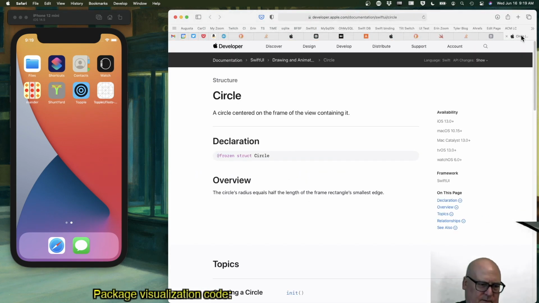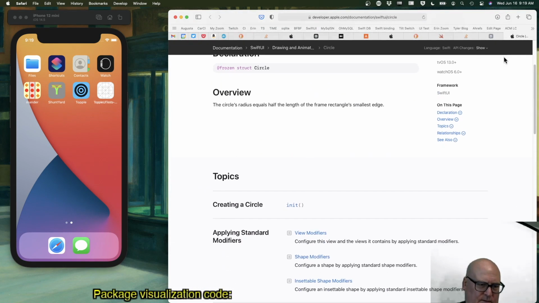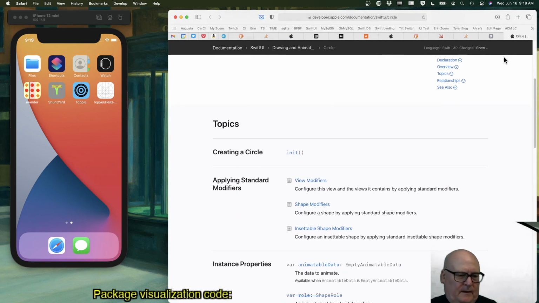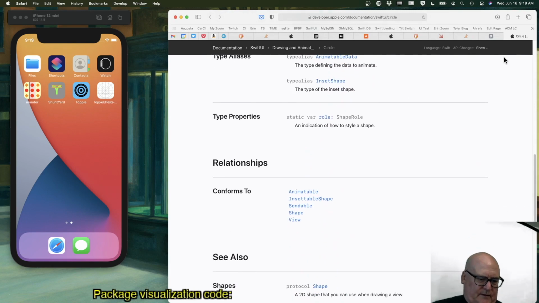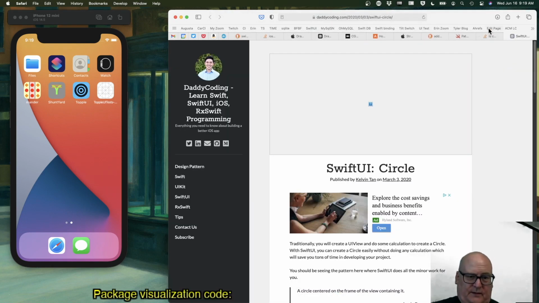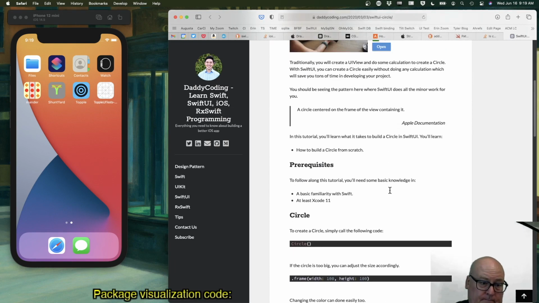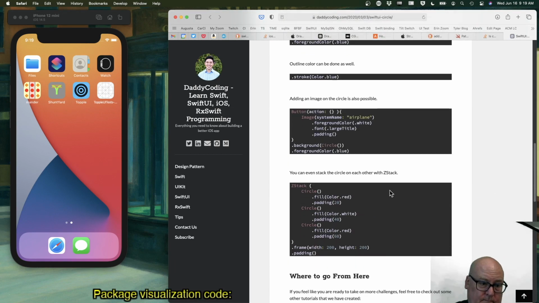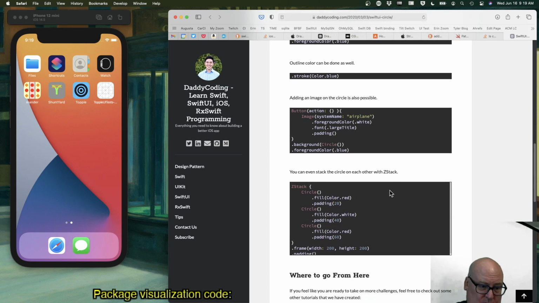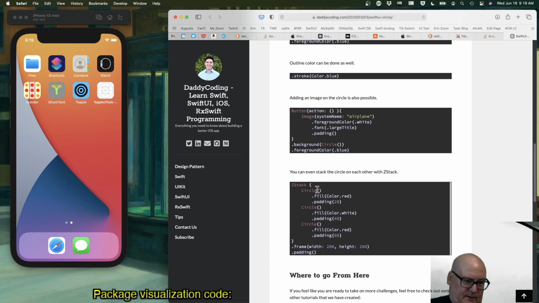All right. A circle. Okay, that's just a plain old circle object. We have that other one in our pocket too. SwiftUI circle. Oh, good. I want a Z stack. Yeah, that's what I want.